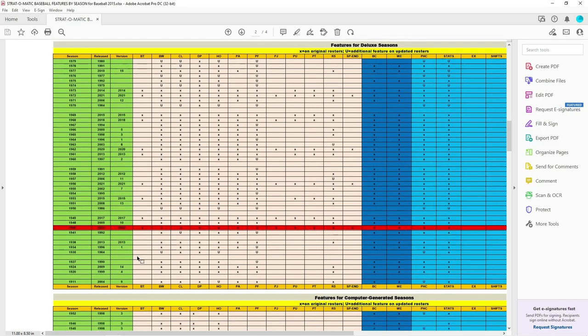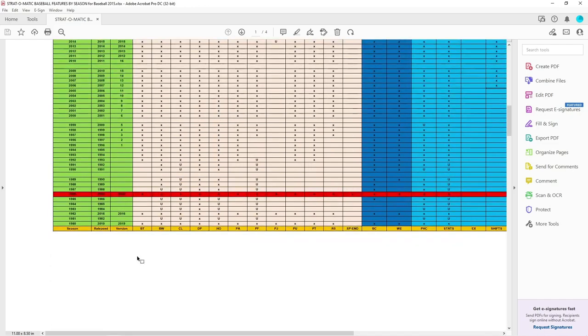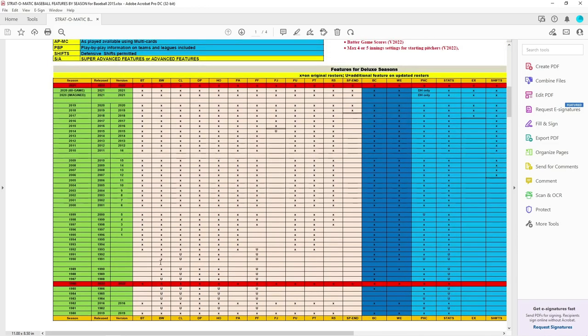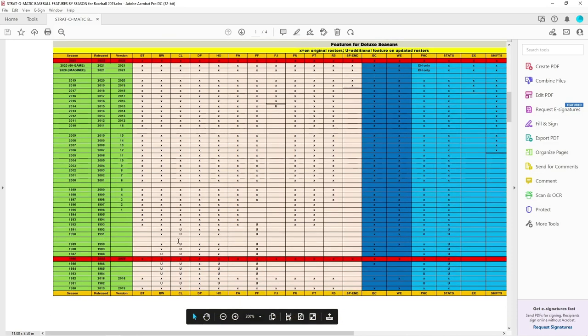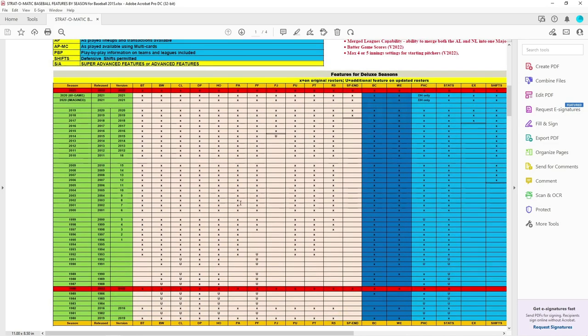So anyway, that was, again, I've used this quite a bit. I don't know if many people know that it is there. So again, you can see the year it was released, the version that was at the time. You can see the 1986. I think it's still doing that. Let's see if that's a little better. So anyway, wanted to show that if that's anything that you're interested in.